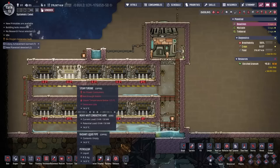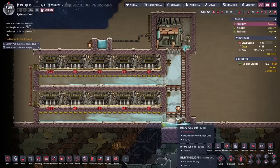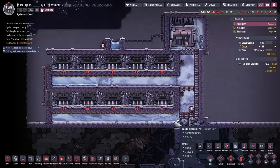It has been about a quarter of a cycle. We can already see that's starting to get a bit steamy. What's the water up to? 90 degrees. We just got to wait until it hits 150. At that point, it will start getting processed by the steam turbines, but we will have no cooling for them, so the steam turbines are going to quickly start warming up unless we're careful. Oh, and there goes our first steam turbines today, kicking in and out just as that heat kicks off.